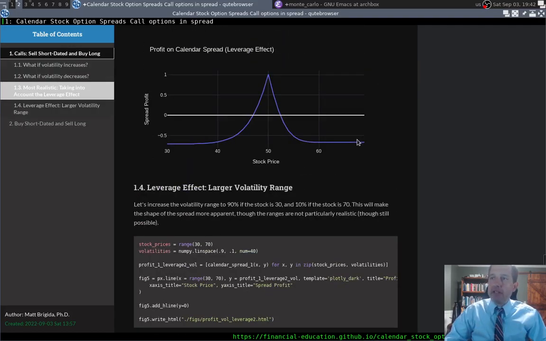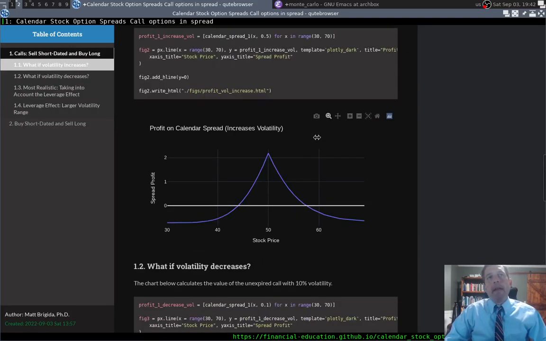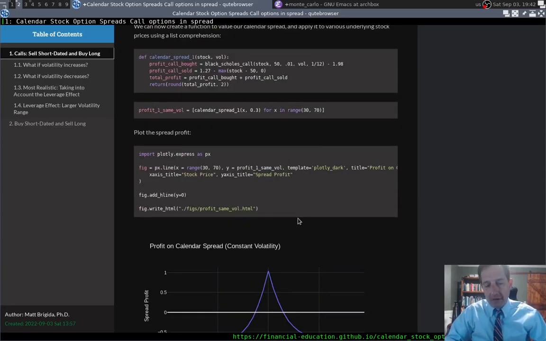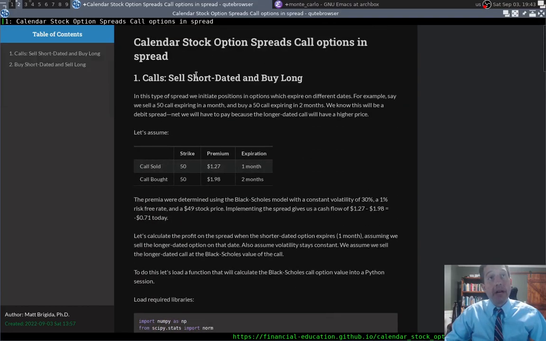Good. So in sum, we have this calendar spread, looks like a butterfly, but when you consider that you're putting on this spread, if you're selling the short-dated and buying the long-dated, you are long volatility. But keep in mind that leverage effect, the volatility will tend to go up when the stock goes down and down when the stock goes up. And then obviously, if you were to buy the short-dated and sell the long-dated, everything gets reversed. Excellent. So I hope that gives you a good idea around how the P&L on calendar stock option spreads behave. I'll leave it at that. Have a great day.